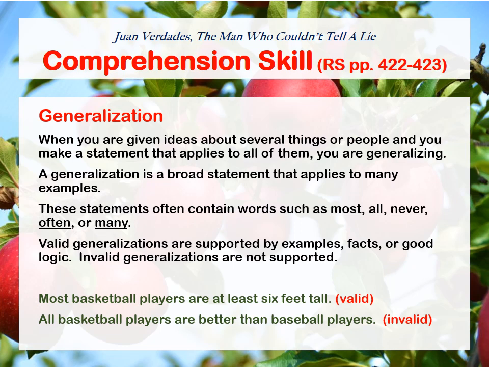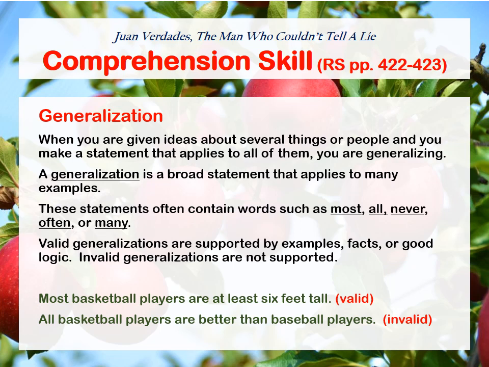Let's talk about the comprehension scale. You will find it in your reading sheet, pages 422 and 423. Generalization. When you are given ideas about several things or people, and you make a statement that applies to all of them, you are generalizing. A generalization is a broad statement that applies to many examples.